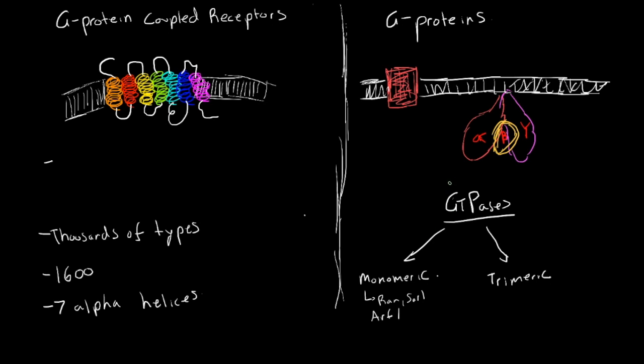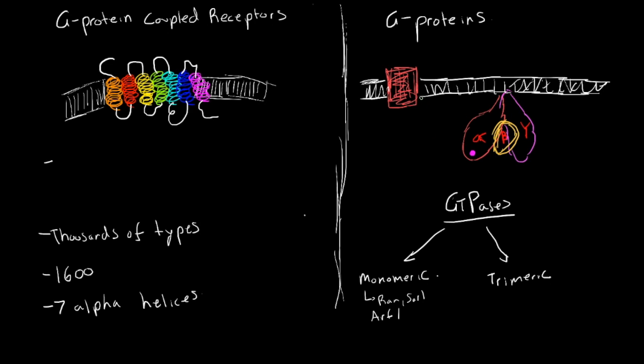So on the alpha subunit, there is a binding portion for your GTP or GDP, which I will explain in another video, just how the binding of the GTP will cause a conformational change in this molecule here. But for now, all there really is to know is that the alpha and the gamma secure the G protein to the plasma membrane, and the beta holds those 2 things together.